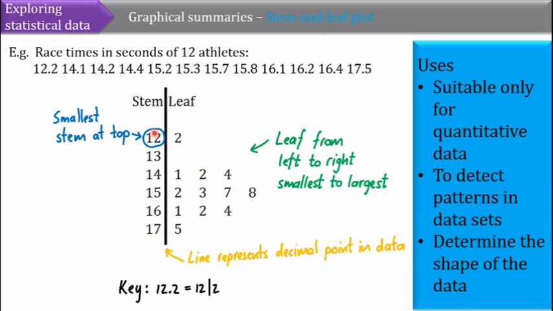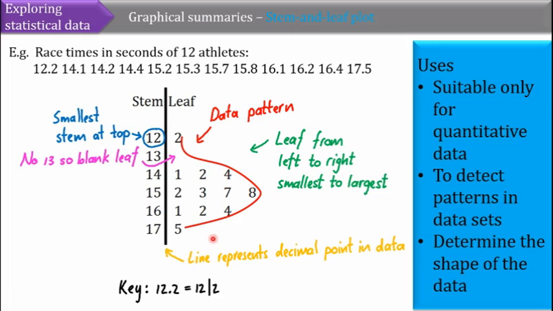Okay, so for the stem, at the top the smallest, bottom the largest. For the leaf, left to right, small to large. You'll also notice that there's no 13 in our data set, but we still write 13 over here on the stem part. We just exclude the leaf. Don't put a 0 because that means 13.0, which is just 13, which means that there is a number 13 in the data set, but there isn't, so we just leave it blank.